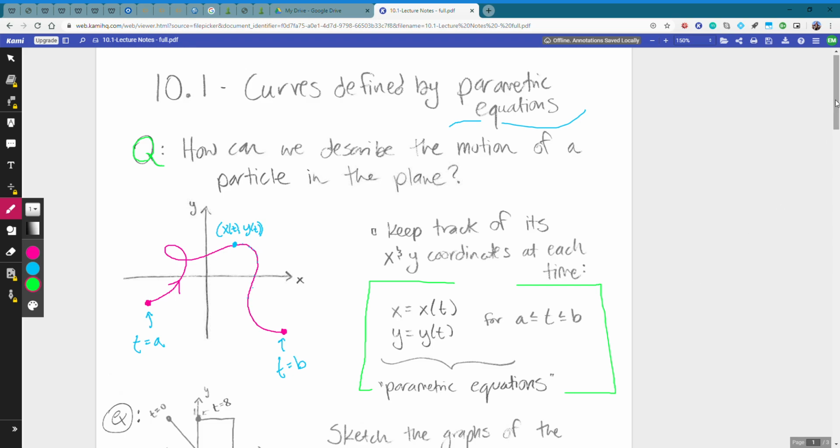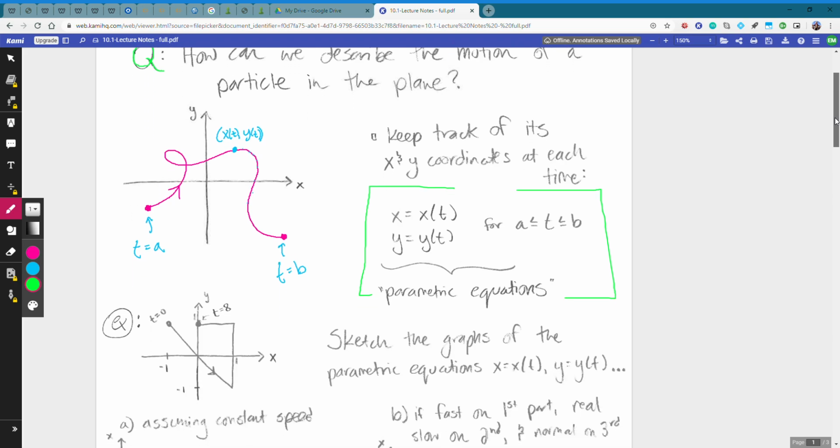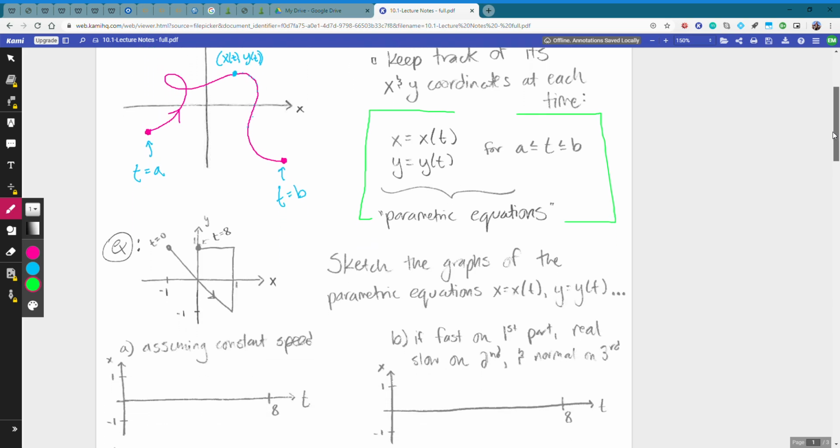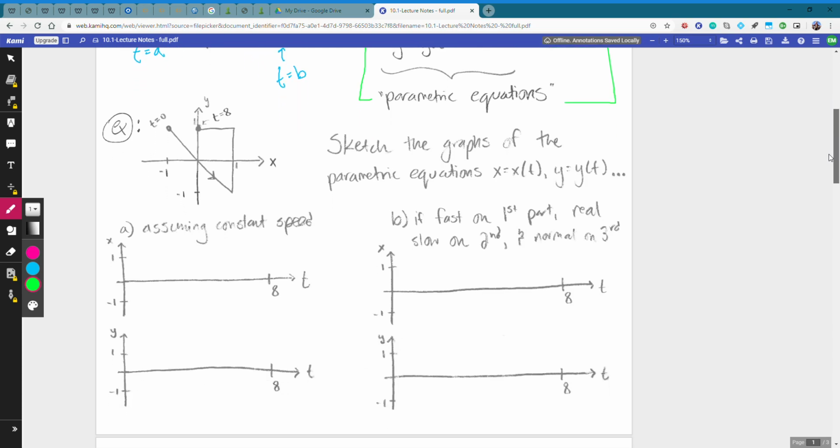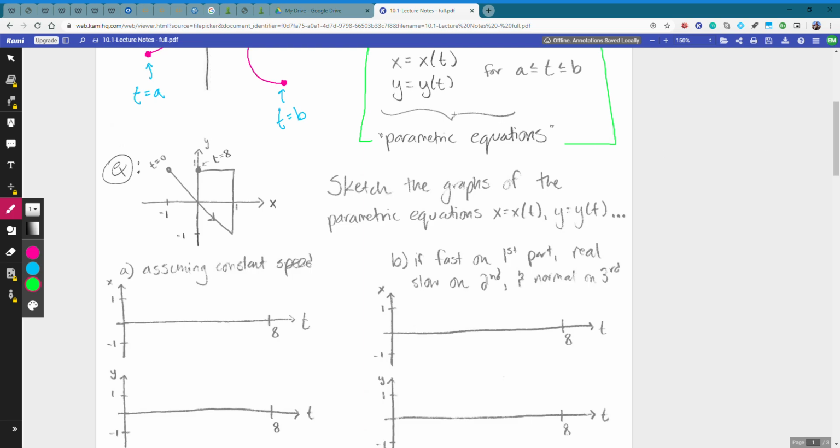And so to start out, before moving on, I want to make sure that we are understanding what we are thinking about with these parametric equations. And so over here on the left, I have a sketched path of motion for a particle, right? Starting over here at t equals 0 and then moving in this direction and then up, then stopping at t equals 8.